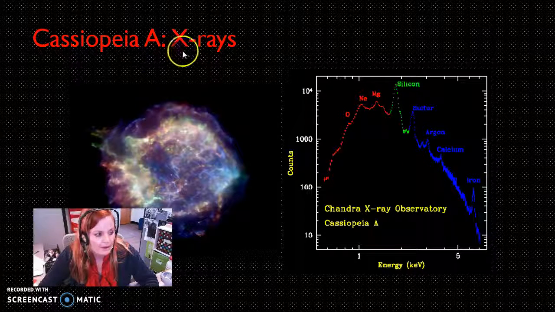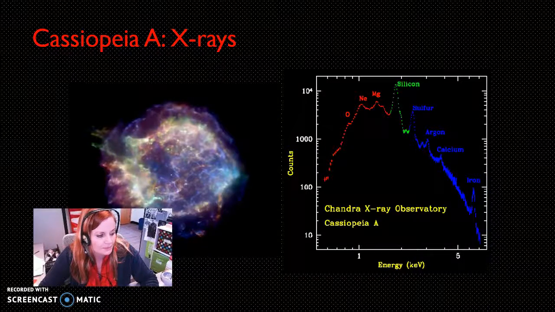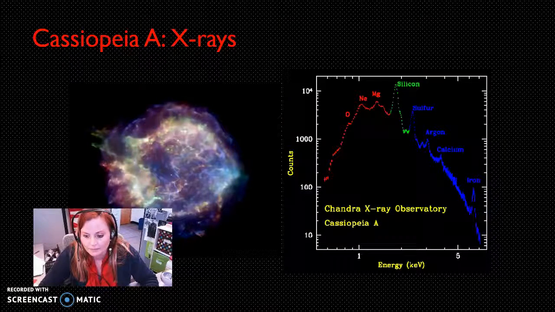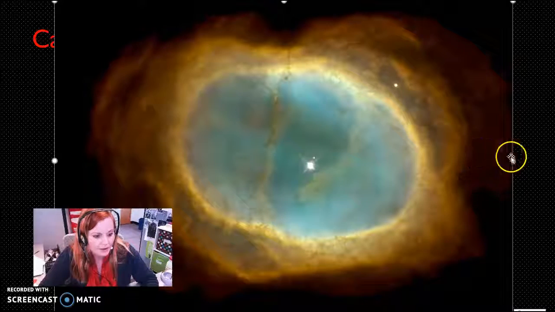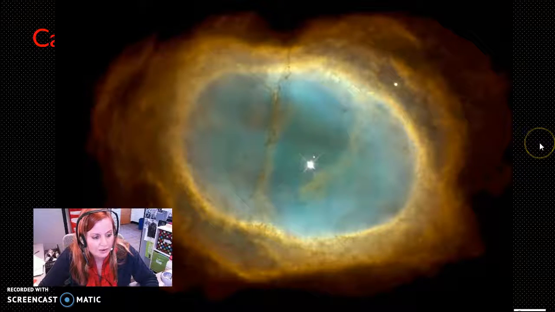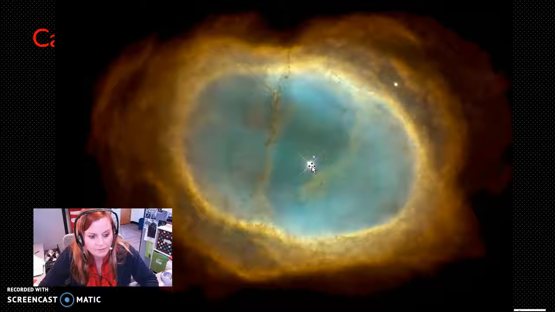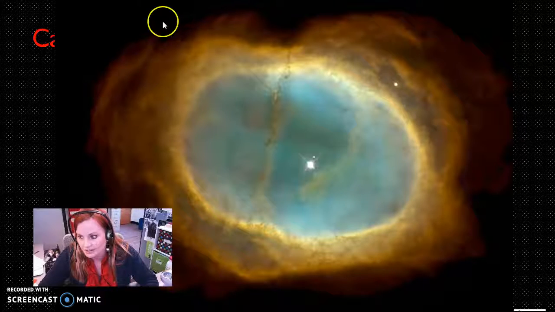I'm going to go back a slide because it says this might be the remnants of a supernova. It's got the shape that I want, but here we go. So here's a good planetary nebula. You can really see the shape of that here with the white dwarf in the middle. You see that? And there are all sorts of cool pictures of planetary nebulae. If you just Google planetary nebula, you're going to see these.